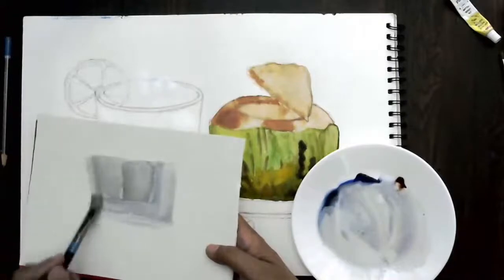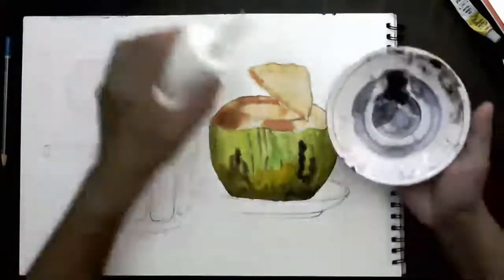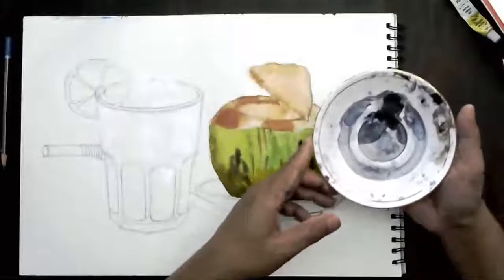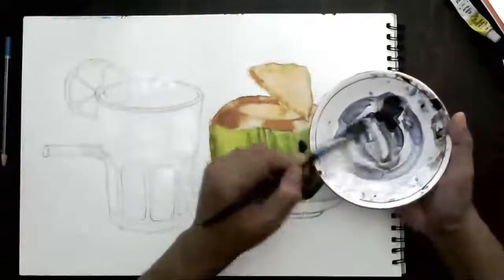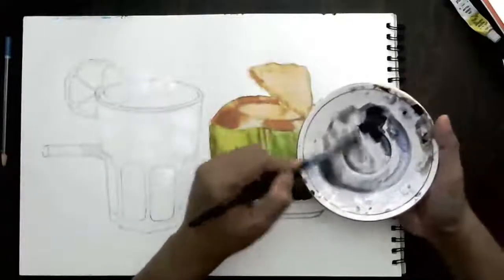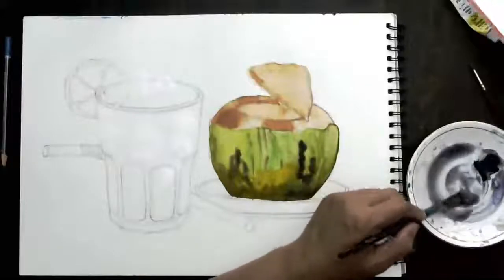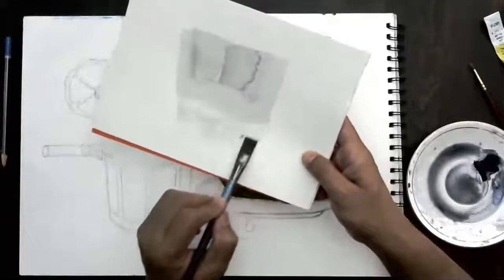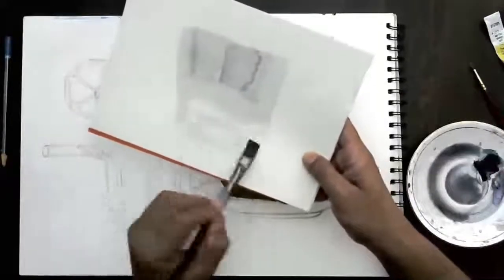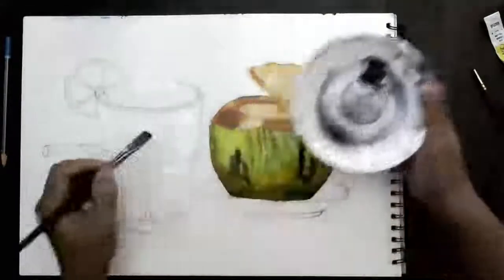But I have a different plan in mind. Payne's gray is a very nice, beautiful bluish gray color. It is almost equal to what we have mixed. So when I have this bluish gray color with me, I can just mix it. I just added water, so you see the beautiful gray which is there. It will be almost equal to that, but a much lighter blue or gray without actually adding white. Okay, so let me add like this.